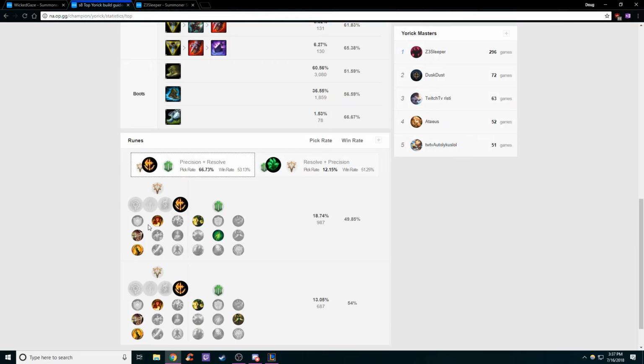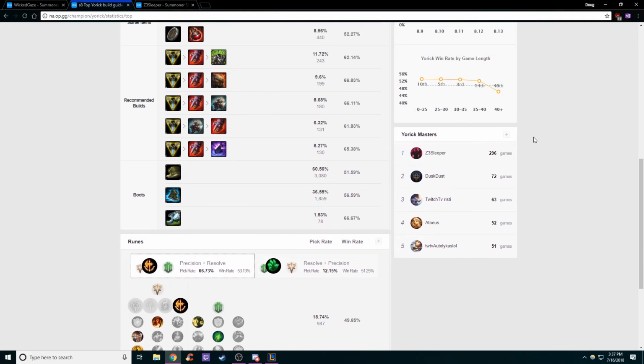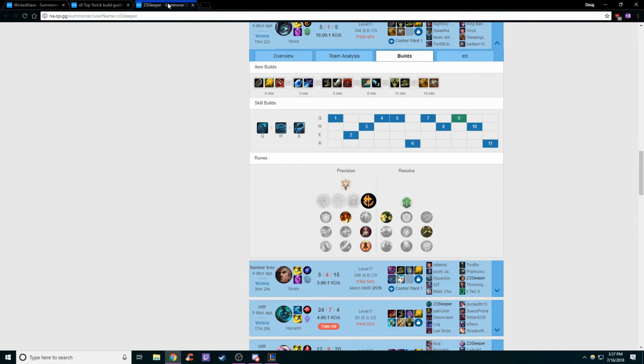Now, it looks like this is most popular, right? Like everybody uses it. You don't see any Bloodline in here. But if we look at the top Yorick players in NA, here's Z3 Sleeper. Here he is right here. And here's a Yorick game in his match history. Not only does he take Bloodline, he takes Last Stand, but he also buys Lifesteal. So he has two sources of Lifesteal.